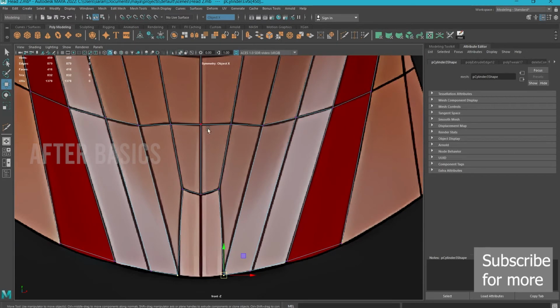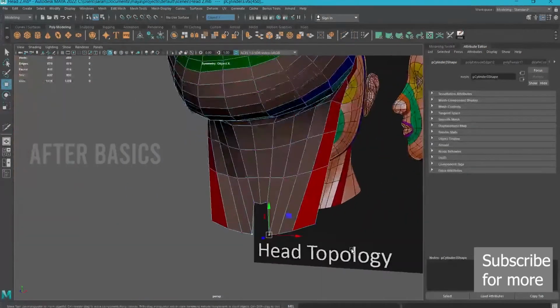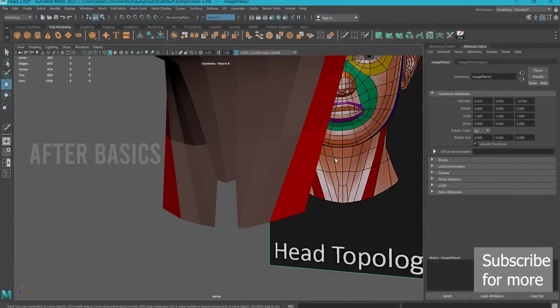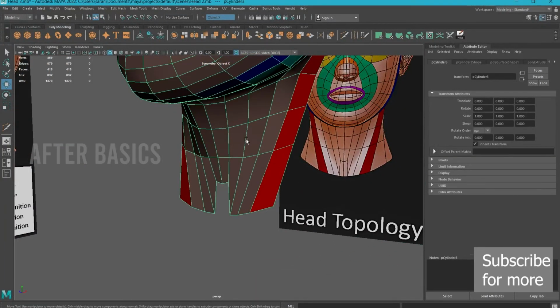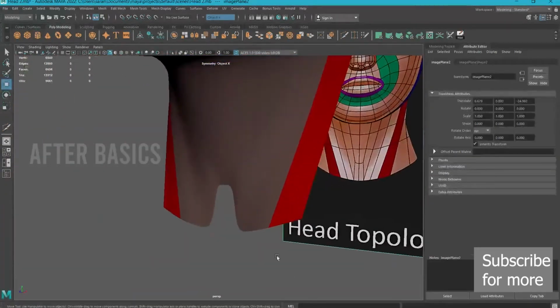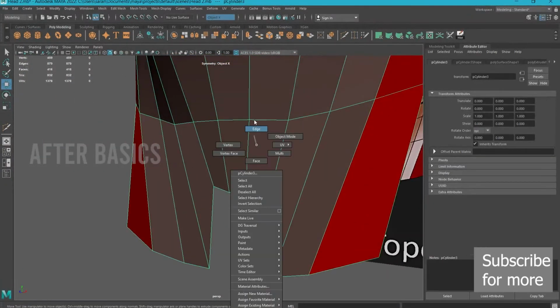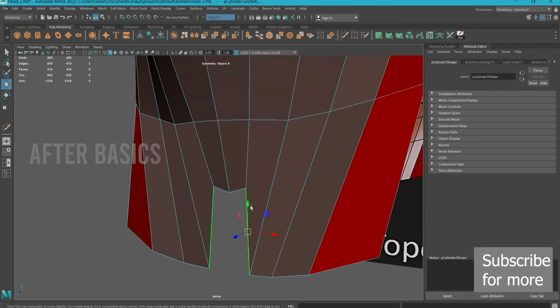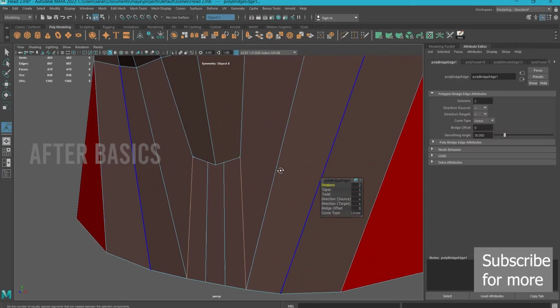Okay, so it goes like this. This one only goes to here. Don't go down. Okay, like this. This one here, then everything will go like this. So what you get will look like this. So I'm gonna press 3 and see. It's a beautiful neck. Okay, right. Then press 1. Then I'm gonna do this.